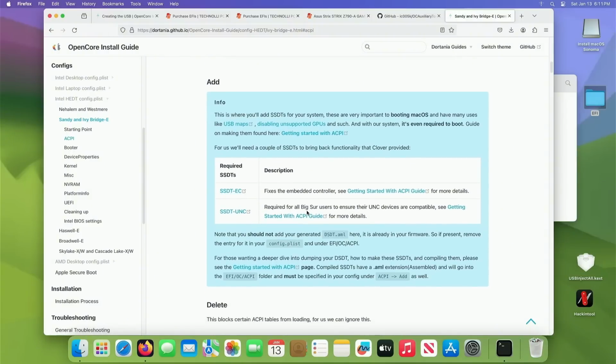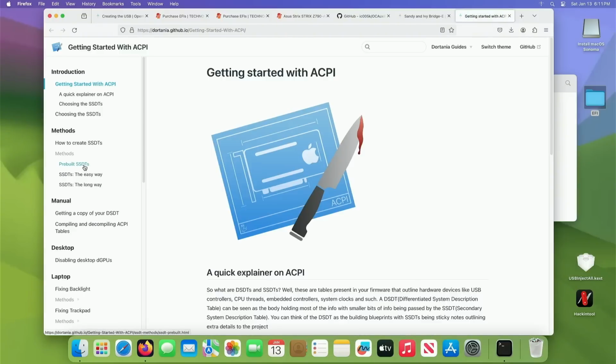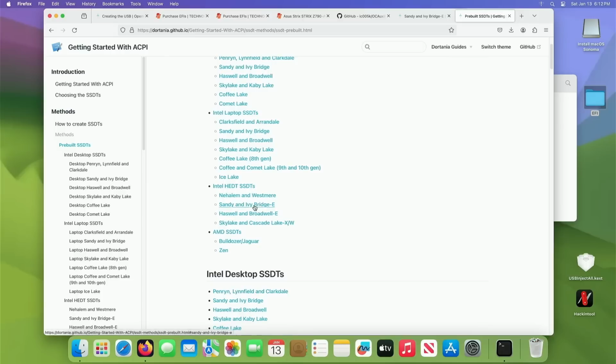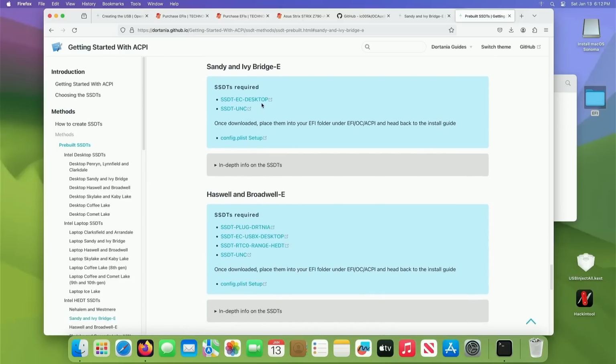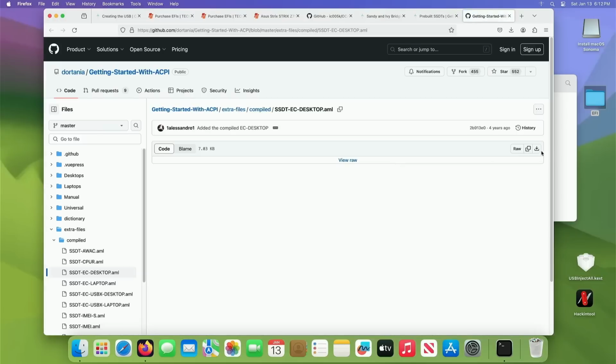And if we're using Big Sur, we need this SSDT. So let's grab this one because we're not putting Big Sur on it. We'll come down here, Sandy Bridge, and just grab a pre-built. And here we go. We'll just download this right here.